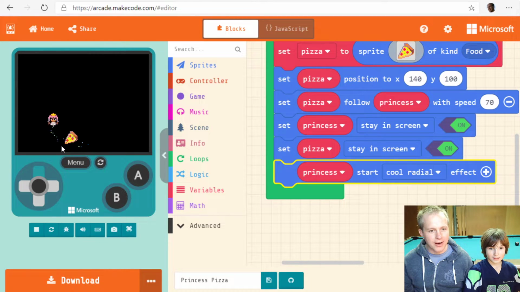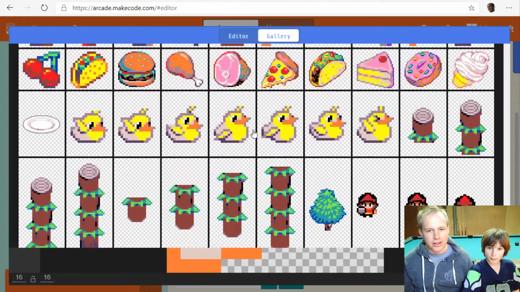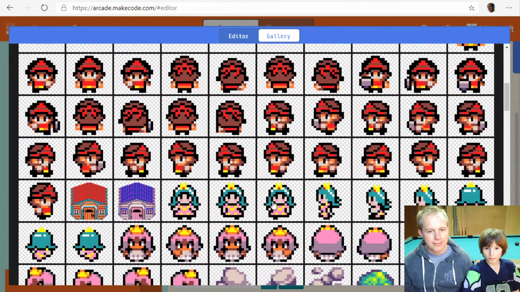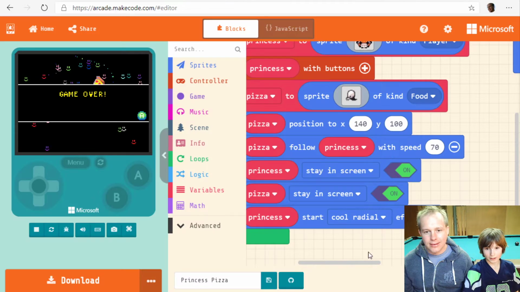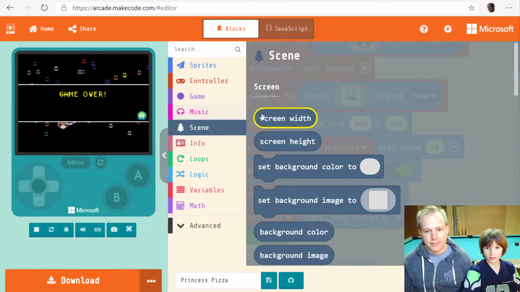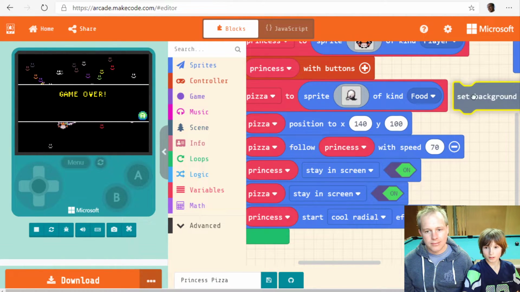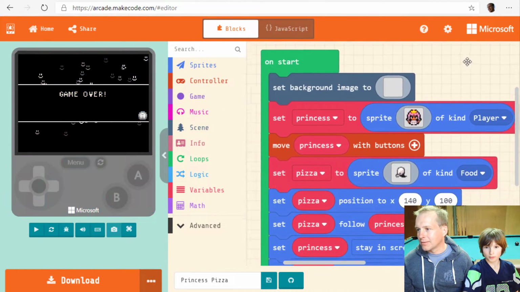Yeah, the pizza doesn't really cut it. Yeah. Should pick something else. You know, you could make the pizza much slower, but every 10 seconds you add one more. Oh yeah, we could. Here, this kind of works. Okay, it's big. Oh, but the background is black. You need to change the background. Just gonna do it at the start. So if you run out of space, you can always collapse the simulator.